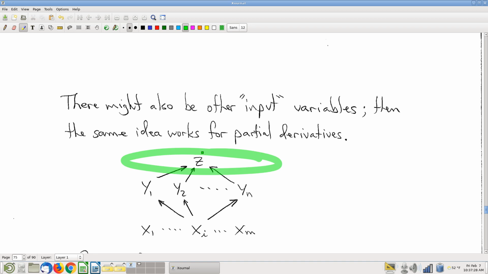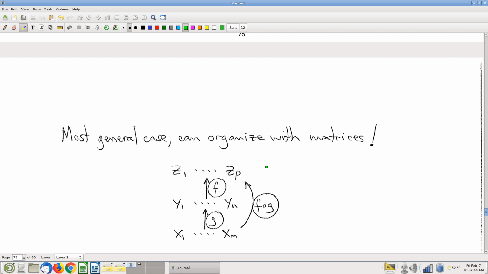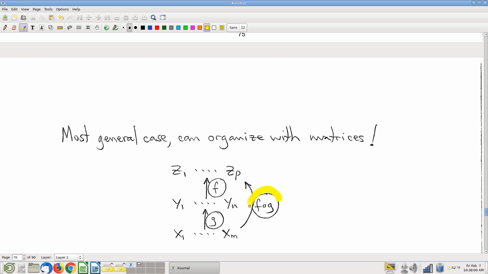We've already made the observation, output variables. If there's a bunch of output variables, okay, whatever. You just do one at a time. The other output variables don't affect other output variables, right? So it doesn't really change things at all. But here, nevertheless, here's a sort of generalized case that we might consider where we have several z variables that are functions of, let's say, several y variables, which are themselves functions of, let's say, several x variables. And again, we can talk about composing the functions like that.